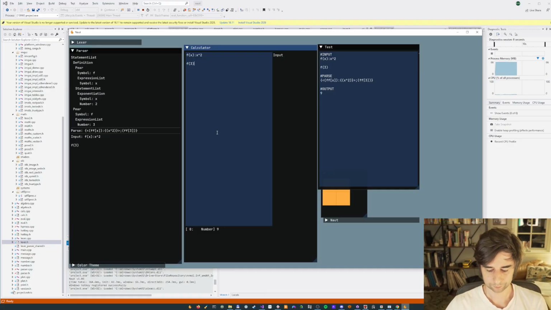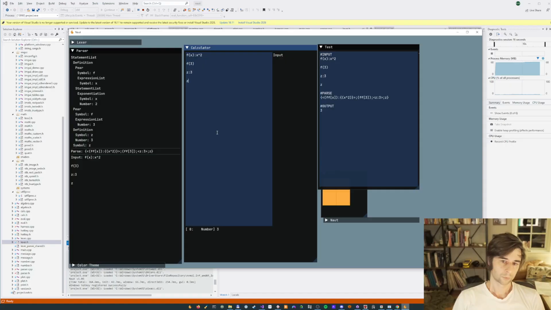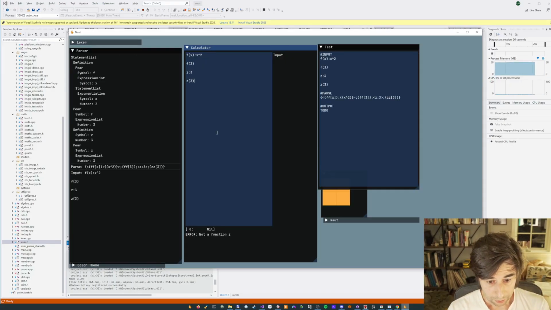Number 9. Okay. Z is free. Z. Mother of God. Okay, so now Z of 3, not a function Z. Okay, so I think we're at least back where we started.